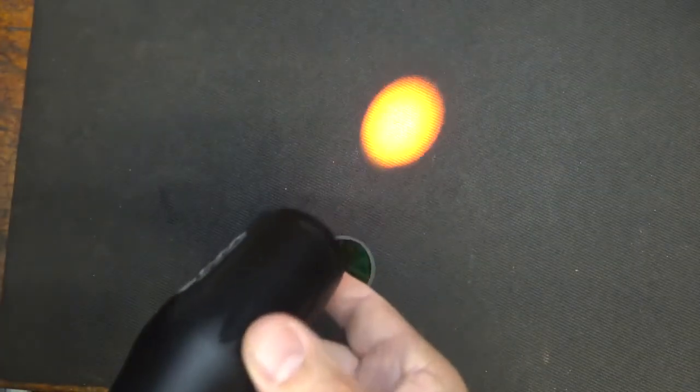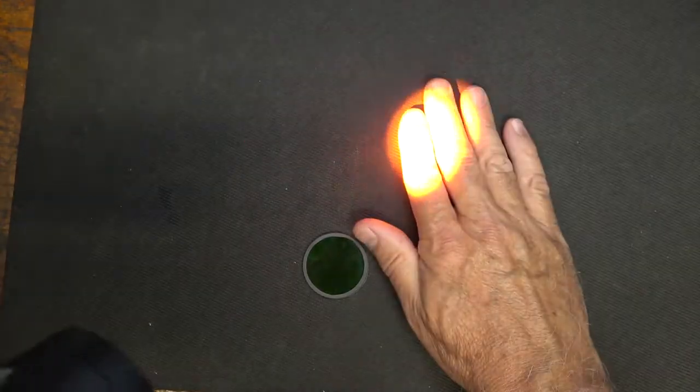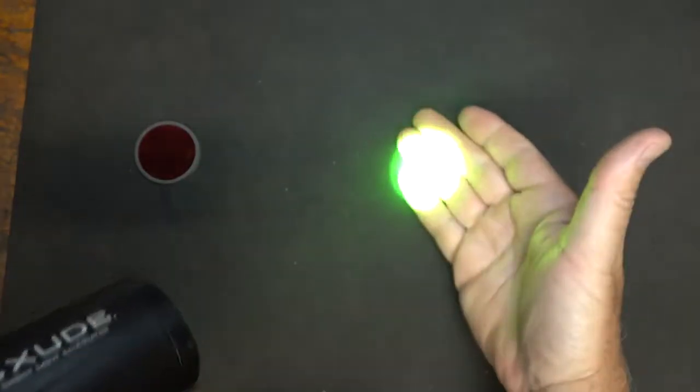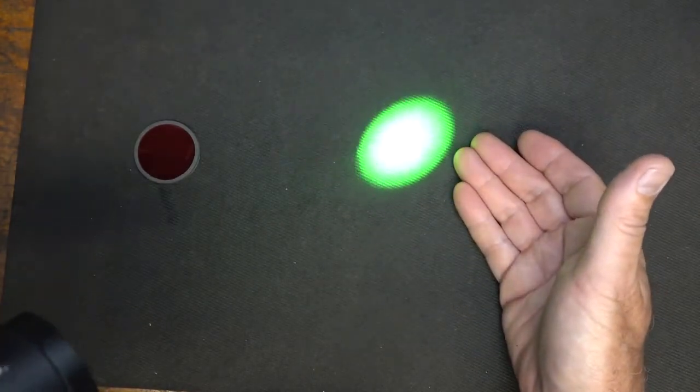And now we have red light, but it is definitely focused. I mean, that is crazy. And then we have the green light. So if you want to stop, hit the red. If you want to go, hit the green.